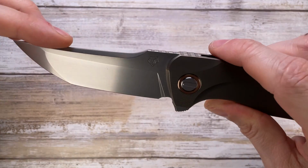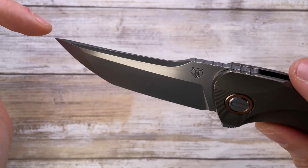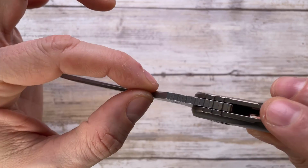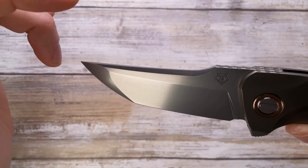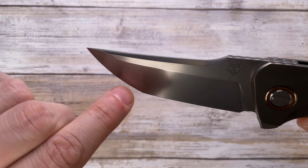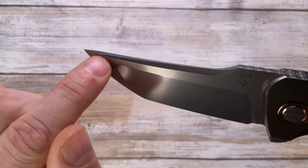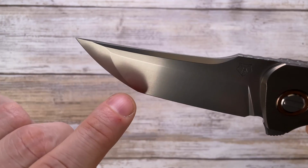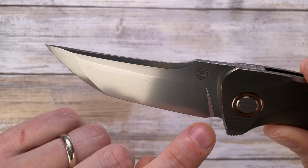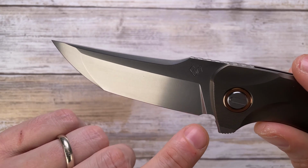This is Vanax 37 super clean steel, 3.75 inch long tanto blade. Nice swedge going on up to the tip. It's a unique blade shape, curved tanto here. I like this grind here. This area here is just crazily ground, and basically this is a very gentle belly. It looks like flat, but I don't think it's just flat. It's just a very, very gentle angled belly.